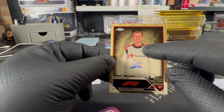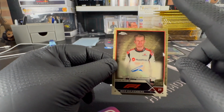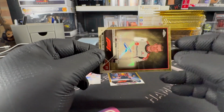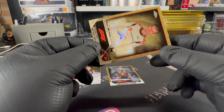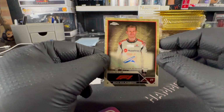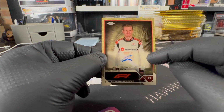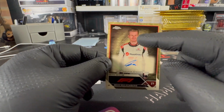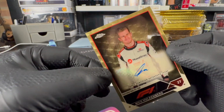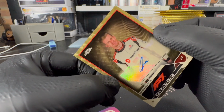Well, this one this year, these Superfractors, I believe this is only in the portraits. So if you see a Superfractor of a car image, I don't think you get this same effect. But in the portraits in particular, you have the autograph, the driver, and then if you look at the discs in the background, look, the discs spin as you move the card around.